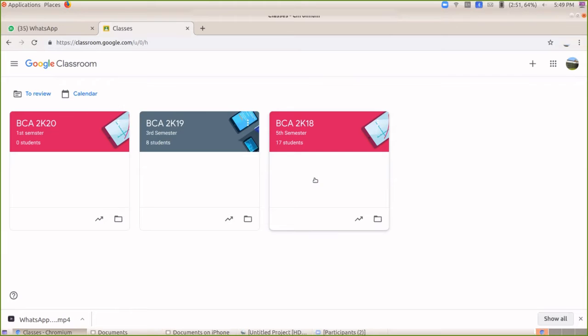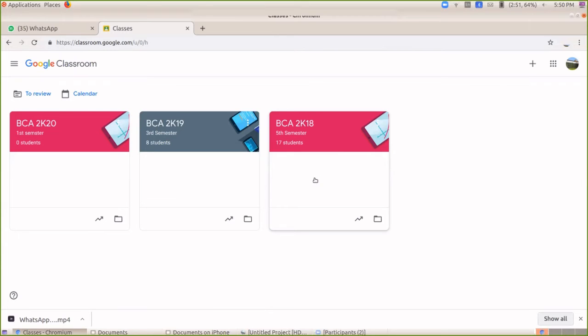Now let's see how to upload teaching notes to Google Classroom. Let's see that first, and later on we'll see how we can create an assignment for the students.